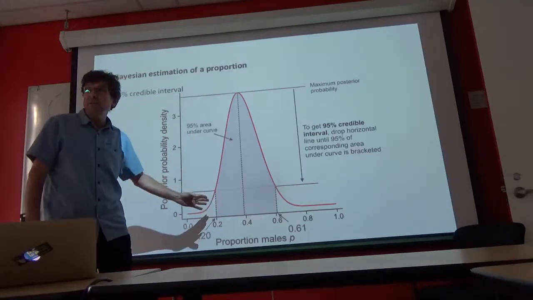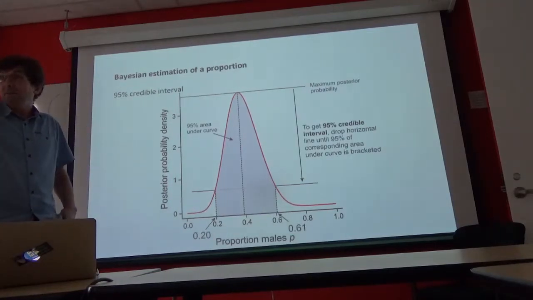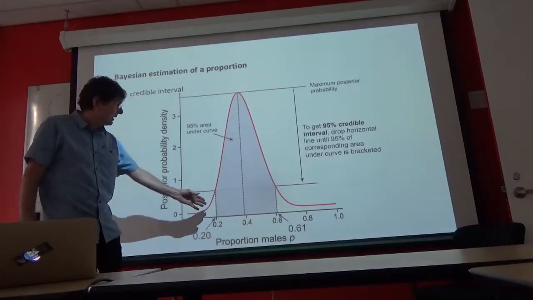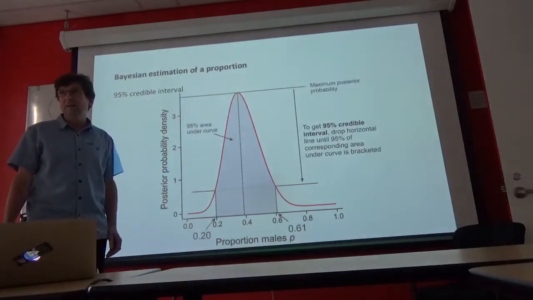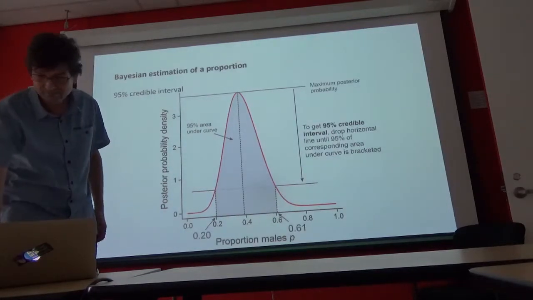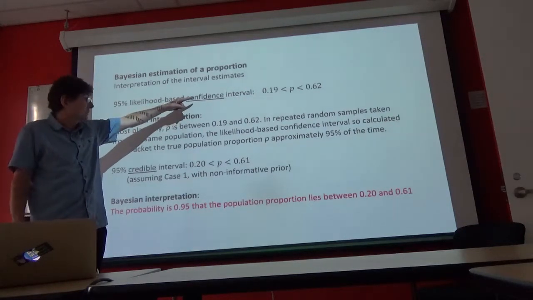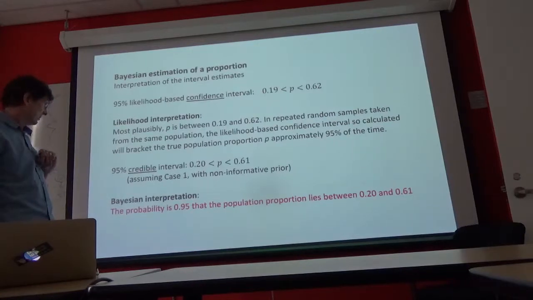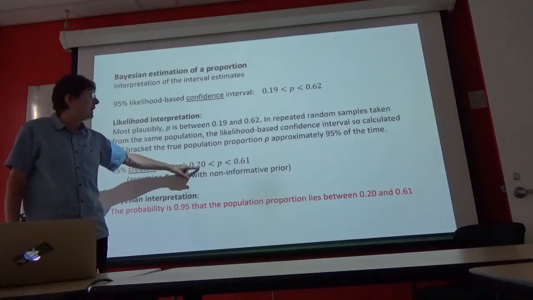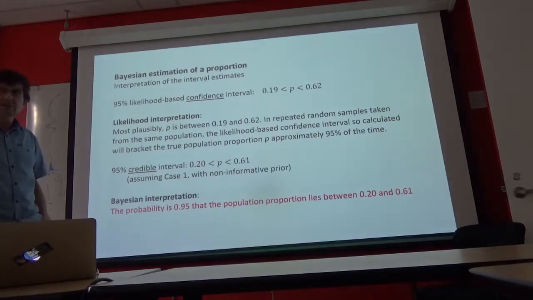Okay, and what this region is called is the 95% credible interval. That makes sense. Probability is a degree of belief. This is basically where 95% of our belief lies regarding the value of that population proportion. And the likelihood-based 95% confidence interval I'm showing you here for comparison, 0.19 to 0.62. The 95% credible interval under the flat prior turns out to be actually very close. And I think that's often and perhaps usually true, that if you use a flat prior, likelihood and Bayesian statistics give you a fairly similar result.